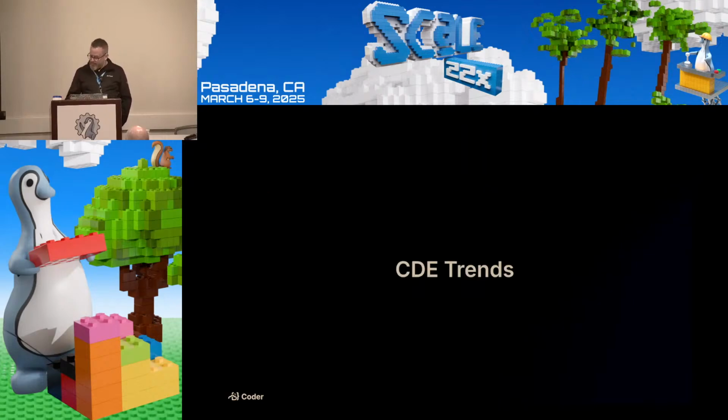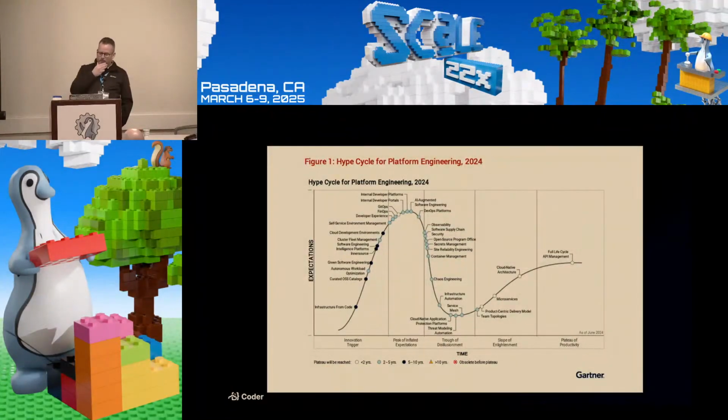So, trends, we've got about 3 minutes here. I don't know if you guys are familiar with these Gartner hype cycles. This is the platform engineering one from last year. They haven't released the 2025 one yet, but CDEs are right there, right? They're still kind of in the innovation trigger phase. They're getting into the peak of inflated expectations phase, and then reality is going to set in for people. So if you haven't adopted a CDE yet, you're not exactly behind the industry, but now's a good time to get ahead of your competitors, because CDEs are a strategic asset, right? It's the title of this talk.